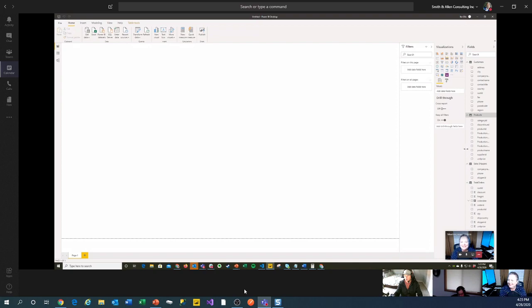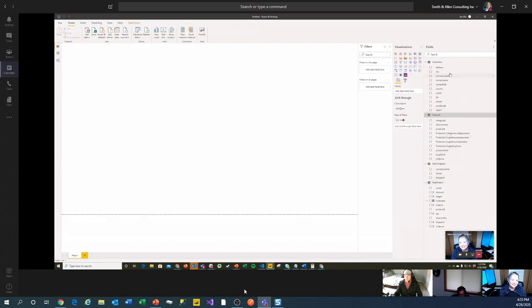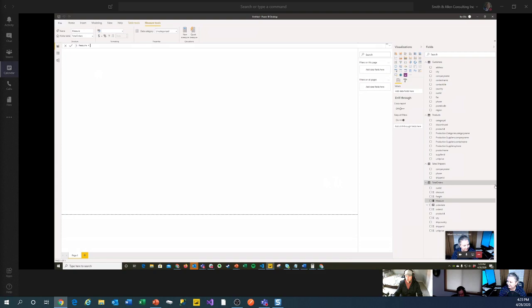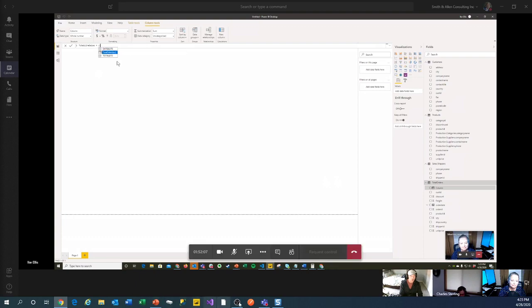So now, if you were a brand new report writer, does this data model look daunting to you? Do you feel like this is becoming more usable? And it even makes the DAX easier to write. So for instance, if I come in here and say, let's create a new measure, actually, before I create a new measure, let's create a new column. New column. And we'll say total line sales equals quantity times unit price.